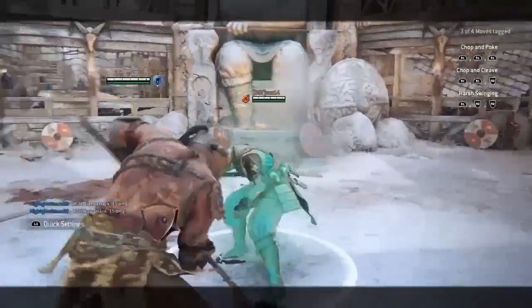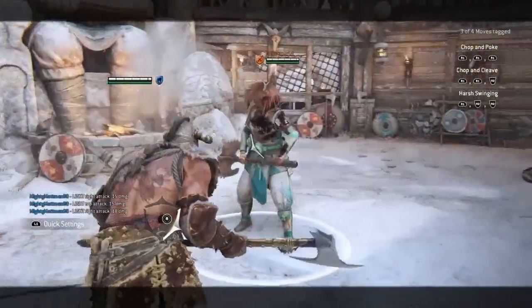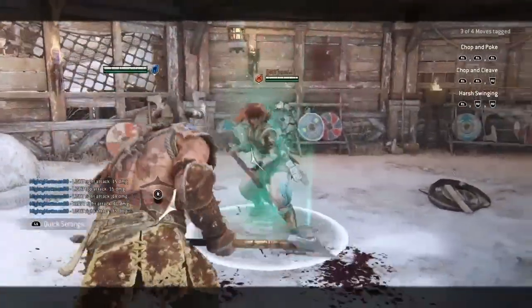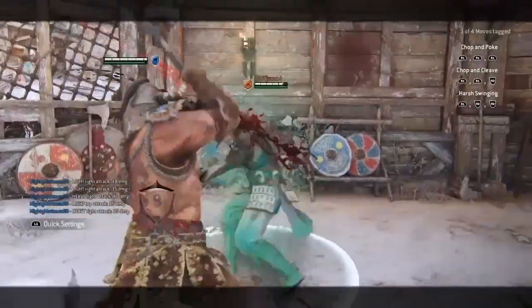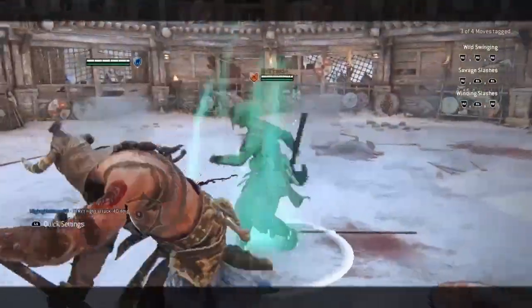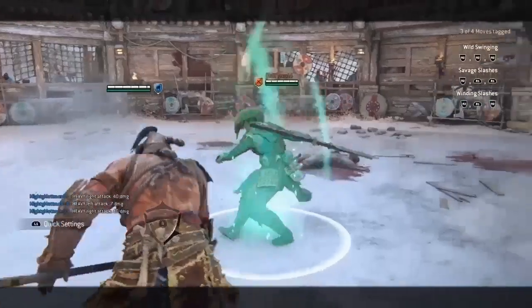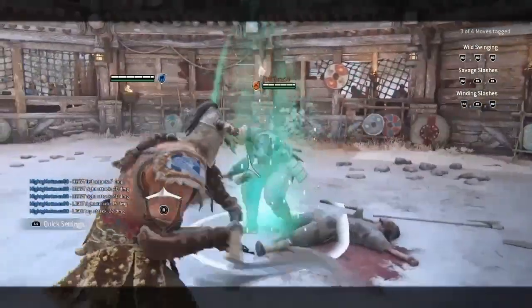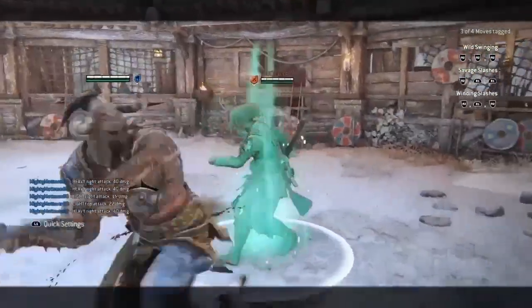Raider has 6 attack chains. Chop and Poke is 3 light attacks in a row. Chop and Cleave is 2 lights into a heavy finisher. Harsh Swinging is a light opener with 2 heavy follow-ups. Wild Swinging is 3 heavies back to back. Savage Slashers is a heavy opener into 2 light attacks. And Winding Slashers is a heavy opener with a light follow-up into a heavy finisher.